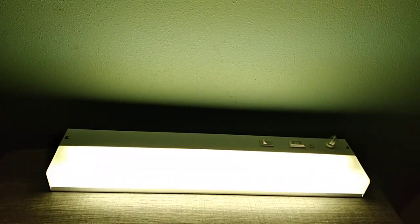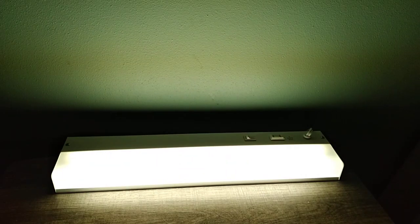Now that you know it's on camera, it doesn't want to be very blink happy. See? That one did not have any blinkage this time. That was kind of cool. We'll do it about two or three more times.